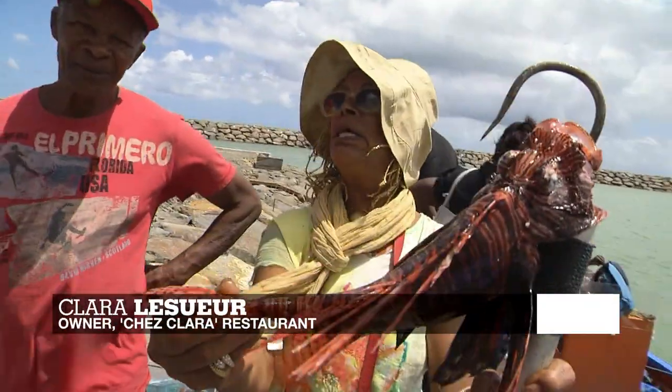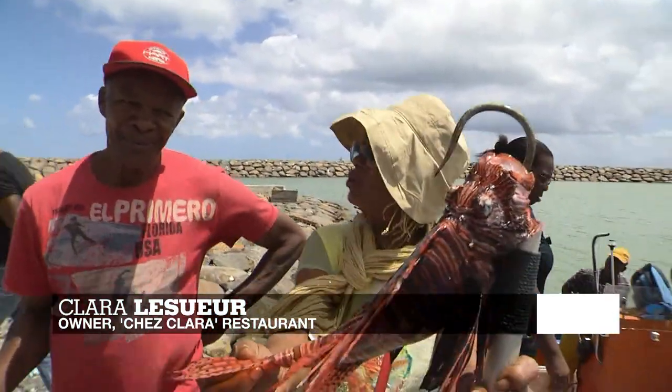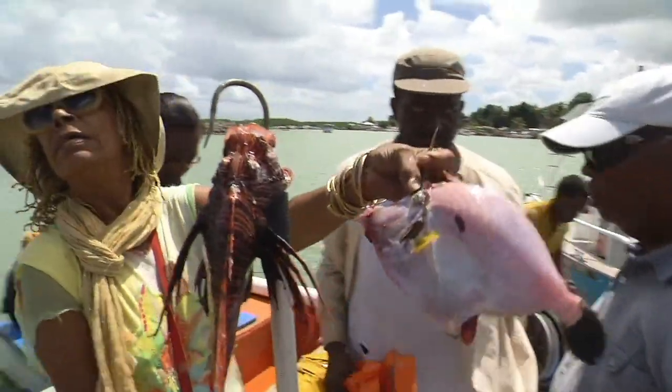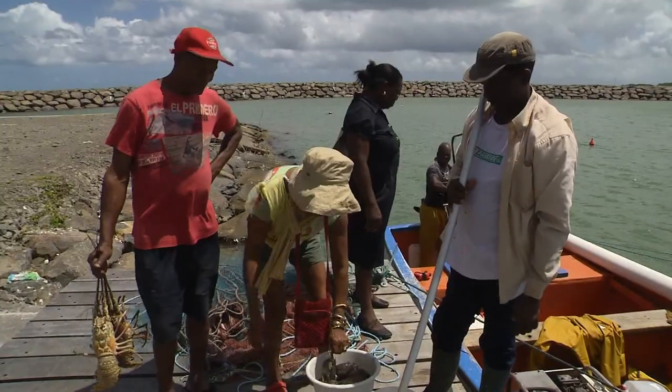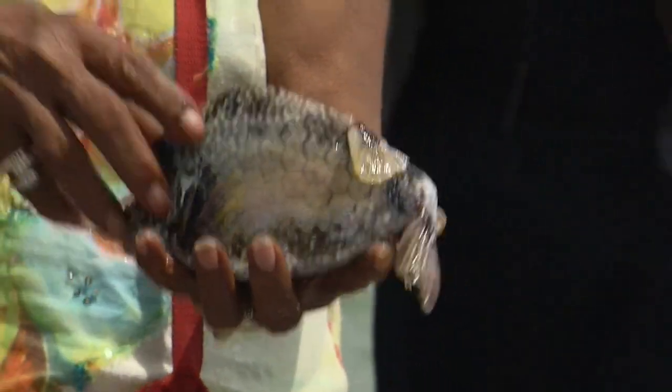This is a red lionfish, which began to populate the waters of the West Indies around ten years ago. It's very, very good — the fillets are excellent. This is a fish which isn't scaled; you skin it. This is called a coffer fish: at the bottom you have two fillets and two more on the back, and there are no bones in it.